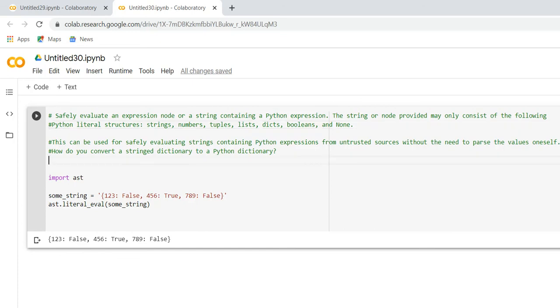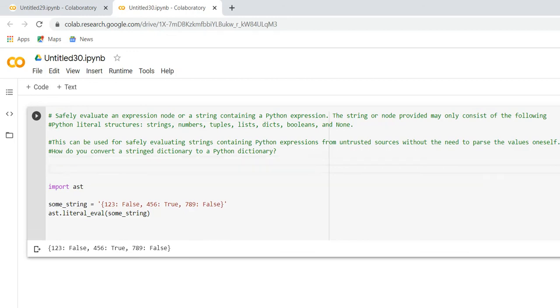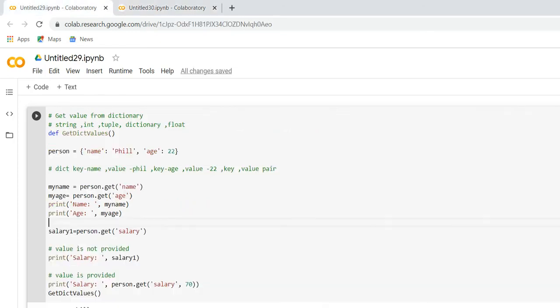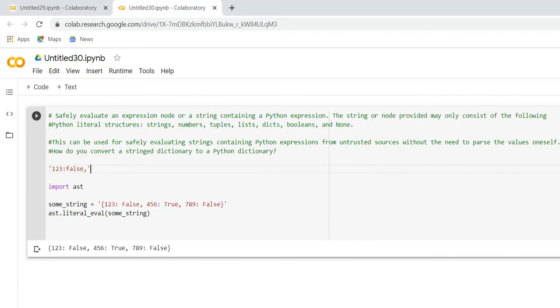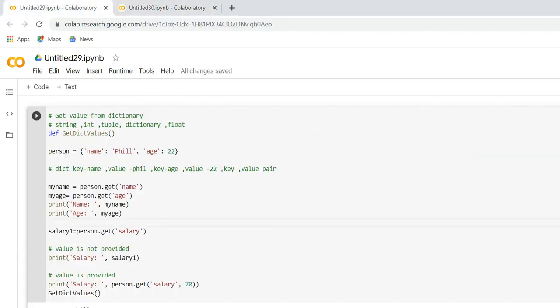Suppose you have some website and you are getting values through the website. In that case, the HTML tags will come like 1 2 3, comma. So this type of tags will come. In that case, you cannot convert directly from a string to a dictionary this way. This is the format in which the dictionary is expected.